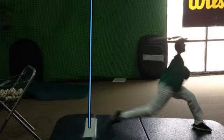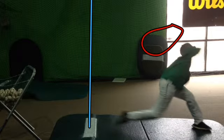So you are stabilizing here. I can see your hand right here. You are in external rotation right now. This is going to be your internal rotation, or where you're releasing it. Ball's out of your hand right here.